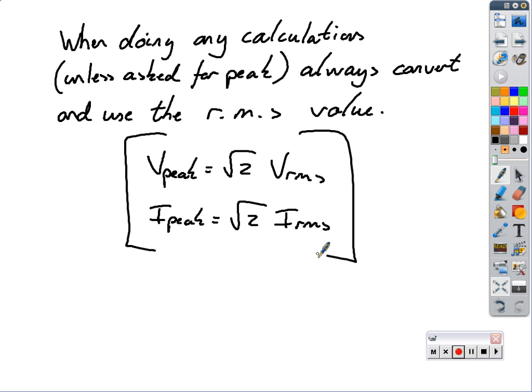Okay? So, later on, we'll give you some questions on using these. It's really quite straightforward. It's just whether or not you can put √2 into the calculator. It's not the root of 2 times VRMS, it's the root of 2 times VRMS. Okay, just make sure we don't get that error. I don't know if it helps, you put the wee √2 sign down like that, just to let you know it's √2.